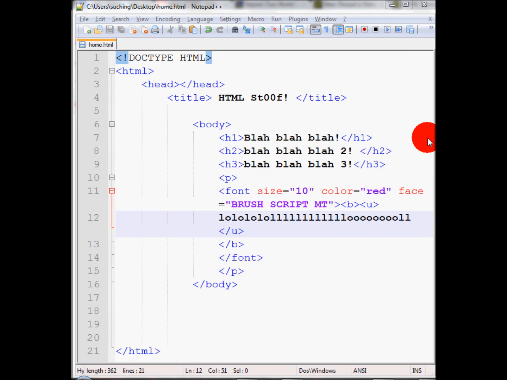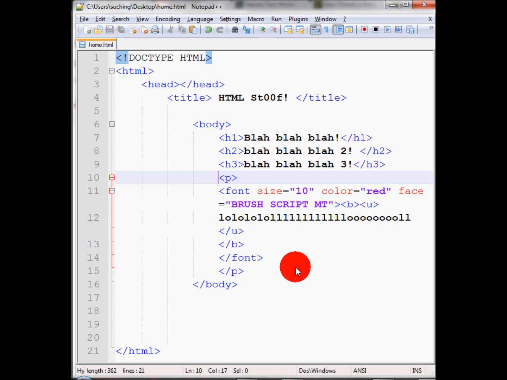So now we're finished with basic fonts and everything, and we're going to go on and work on commenting. What commenting is in HTML is, let's say you were working on something like a huge paragraph, but then you realize, oh crap, I didn't need this, but I'll need this for later, and right now I don't want it to appear on my site.